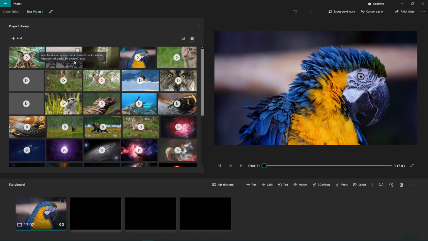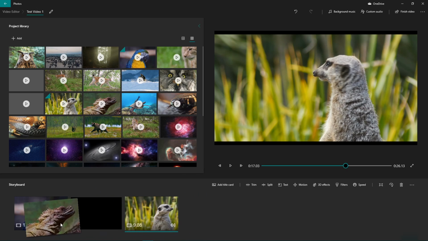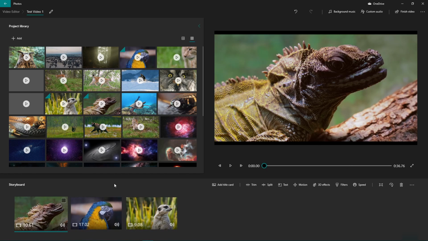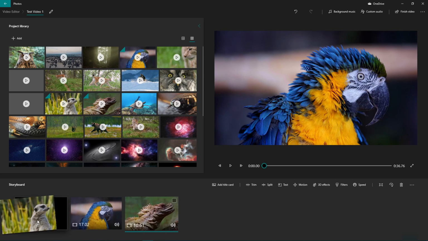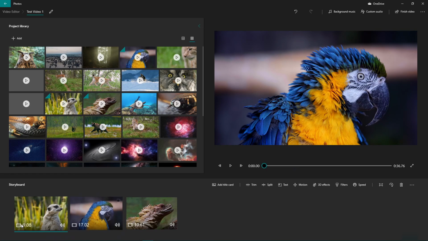Now, a second way you could do that is by just dragging it and letting it go onto your timeline. And so there's multiple ways to do that. And you'll notice when I drag something down, it also gives me the option of putting it in a different order, right? So I can put it wherever I want. If I want the lizard to be first, I can put the lizard first and it automatically adjusts. And once you've put them down there, you can also drag them around. So it's no problem making minor adjustments to the order of your clips once you get them down.